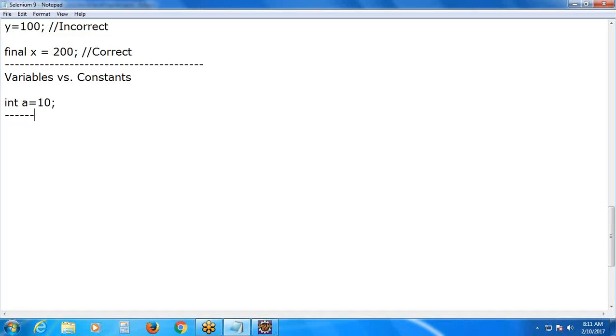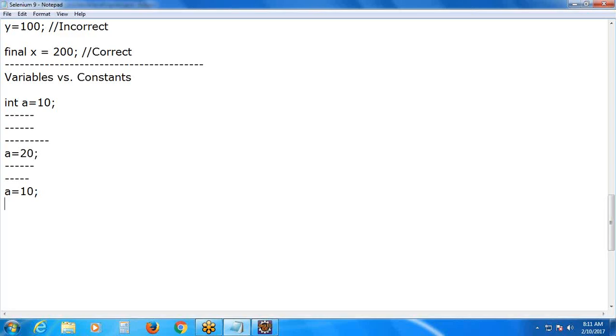Next, suppose after some statements, a equal to 20. Yes, correct. After some statements, a equal to again 10.